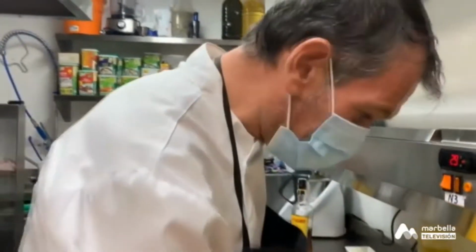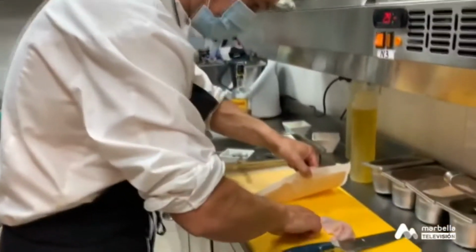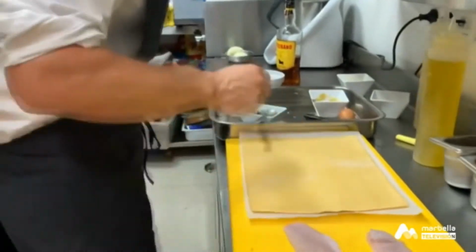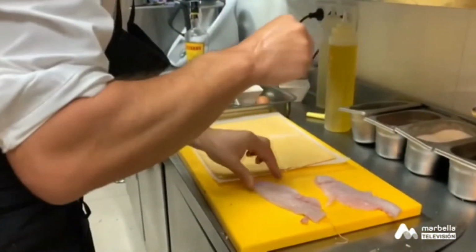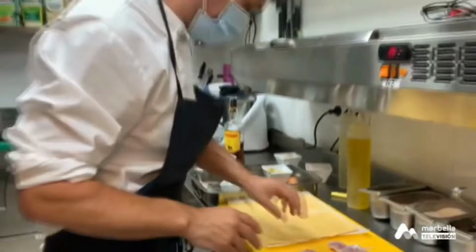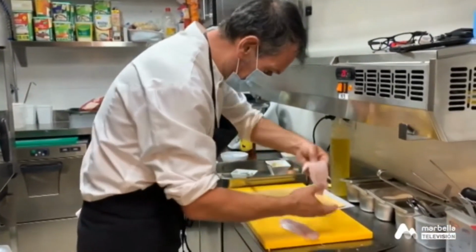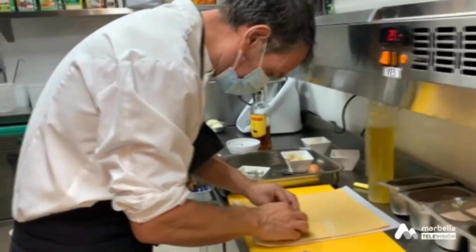Ahora, vamos a empezar a montar el pescado en el hojaldre. So now we're going to be putting it together. So you've got your pastry, which obviously Aitor's made his pastry, but as we all know, you can get great puff pastry and any type of pastry already prepared. Es un plato muy, muy divertido. So it's a fun, easy dish to make. Por ejemplo, yo en mi casa muchas veces, fin de año o cuando tengo amigos, hago este plato. This is a dish that Aitor would make for New Year or when he's got friends and family over because it does look so impressive and yet so far it's taken him 7 minutes to prepare.